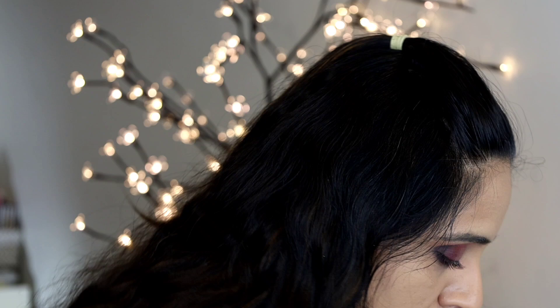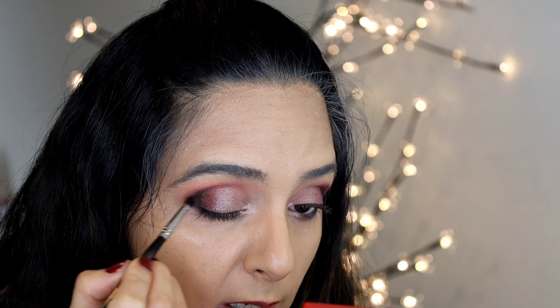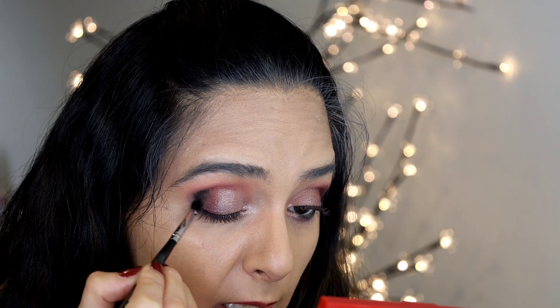Maybe I should have used a brush. I'm trying to keep the shadow very close to the inner part of the eye because I don't want a messy, big inner corner highlight. It started off well — I was liking the palette — but I don't know if I like black shades that are not pigmented, especially the ones that get patchy. I'm going to spray my brush and go back in, even though I risk making it even patchier. I just can't stand the patchy black outer V.